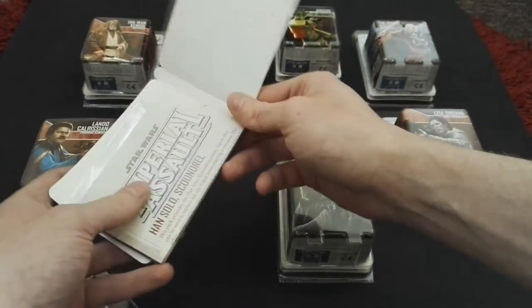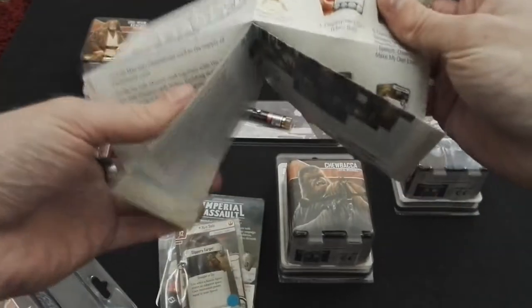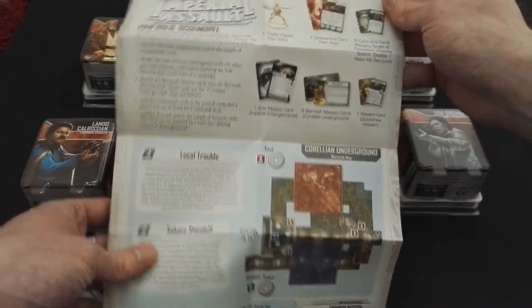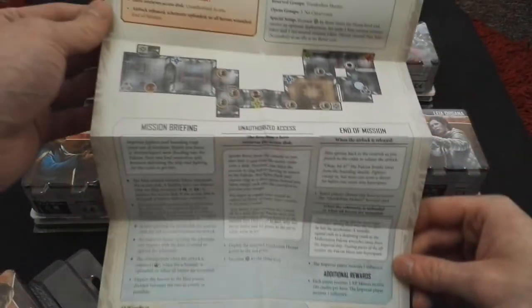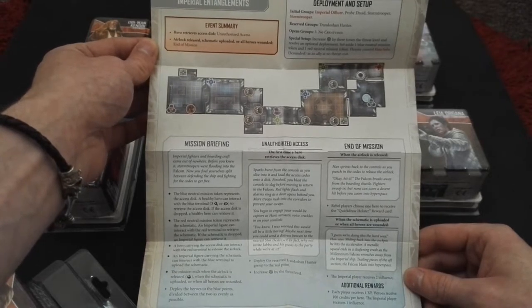So, here is your rule sheet, with your Corellian Underground skirmish map, list of contents, as we are all used to, and now your side mission Imperial Entanglements. If you want, just pause the video and read all the text. I'm not going to read it during this one.